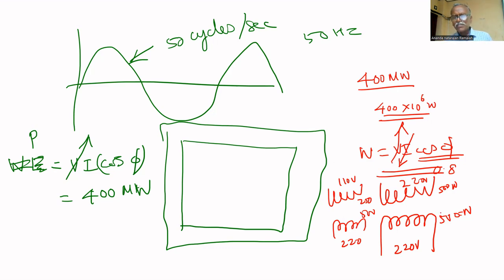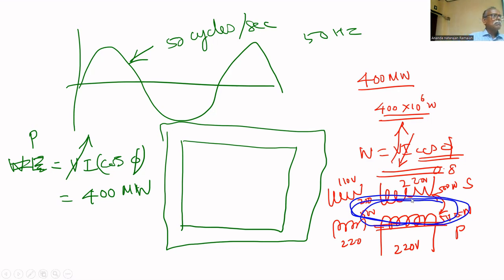How is the electrical power transferred without any physical connection? Because here it produces magnetic flux. This is called the primary coil, this is called the secondary coil. The primary coil produces magnetic flux. That magnetic flux goes like this, and that also links with the secondary coil. Because of that, there is an induced EMF.